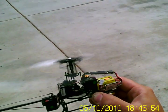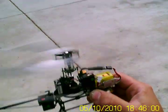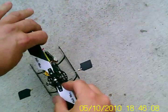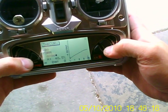There's 3D mode. There's full speed. That's full speed in normal mode. So I don't think normal mode has enough speed. So let me change the pitch, the end pitch to 40.